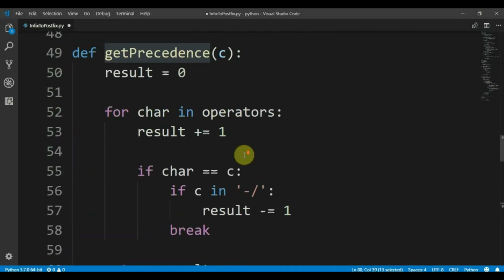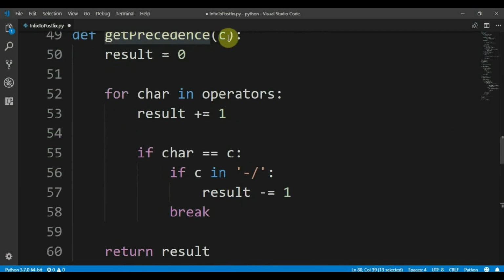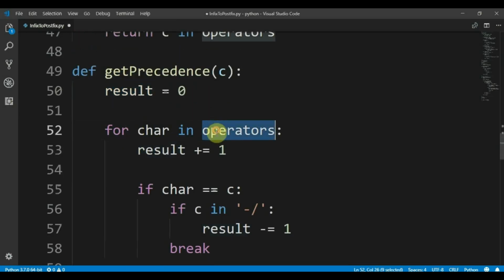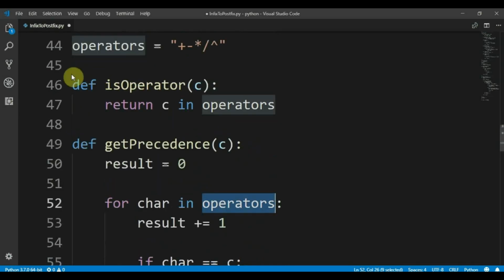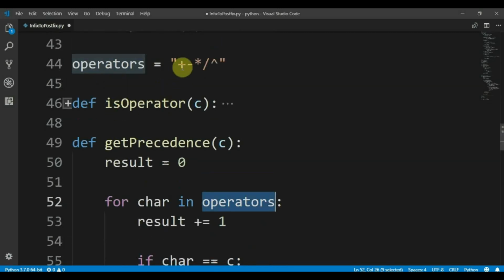Let me expand. It receives a char, and the result is an integer that starts at 0, and it will iterate over the operators string. The operators string is just this: plus, minus, times, division, and power of.